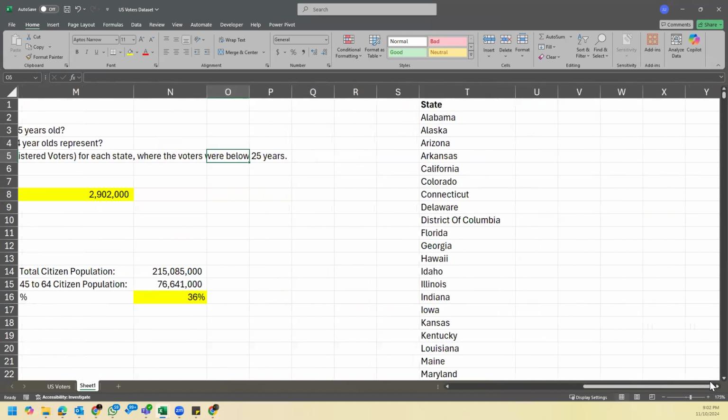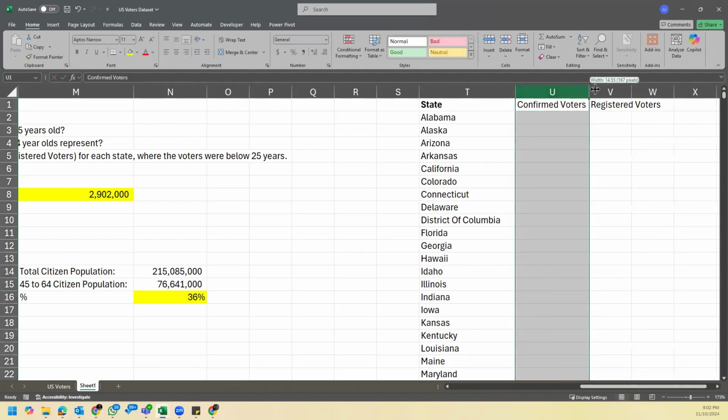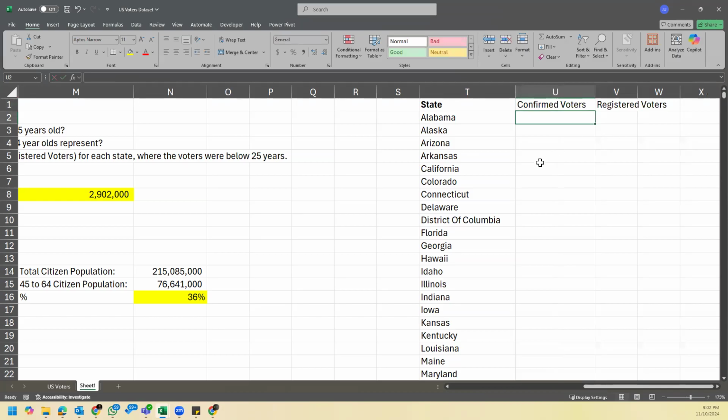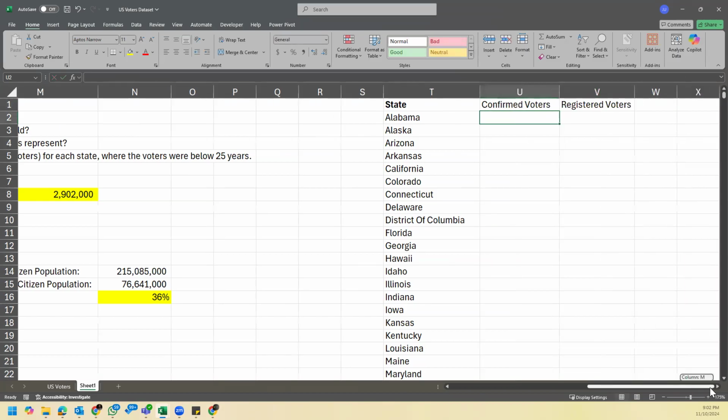What I can do is confirmed voters. So you understand why I go through all this when we start making dashboards.